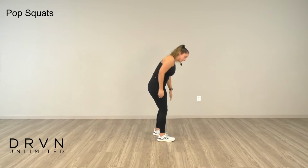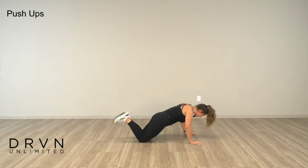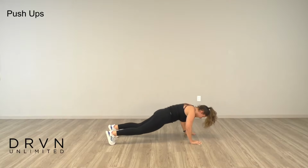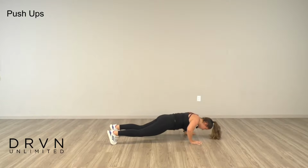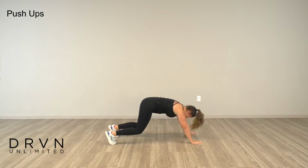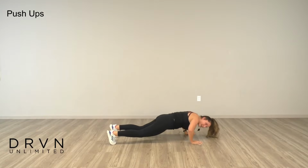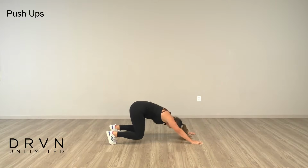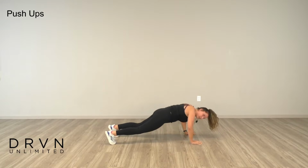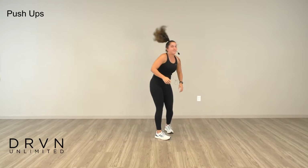And 3, 2, 1. Back down for push-ups. Remember, you're sticking in the center, dropping it down to the knees if we need to. Loading it back up if we can. Good job. Nice work. Get as many reps as we can. Last 10 seconds. Good. Let's get one more. 3, 2, 1. Final 30 seconds.